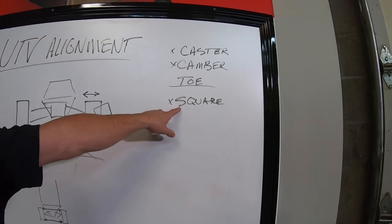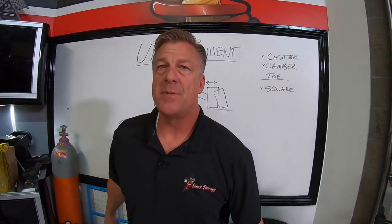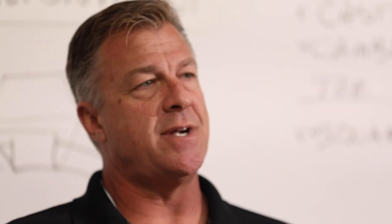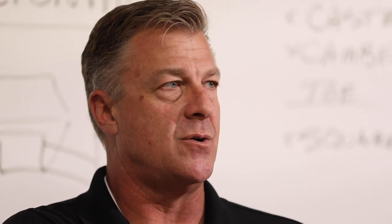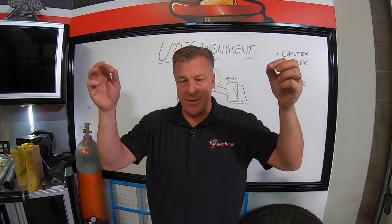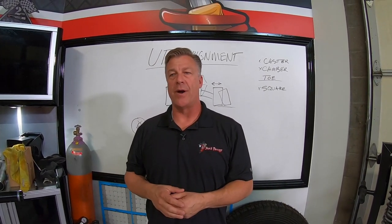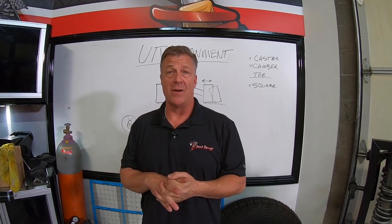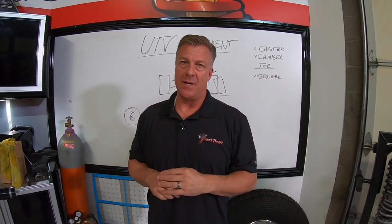Last thing, square. This is technical. You should take your car to an alignment shop to find out if it's square or not. Basically, I'm talking about front tires and rear tires being square with themselves or square on the vehicle. So if you could pull a straight line down the center of the car and you can string line from the center of the hubs to the ground and pull from corner to corner, make sure that the thing is square. That's going to help it drive straight. It's going to help it drive really well and not wear out tires. It gets a little complicated, and that's why you take it to an alignment shop.